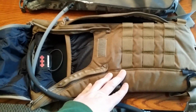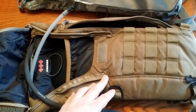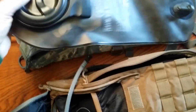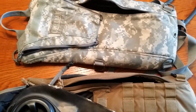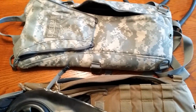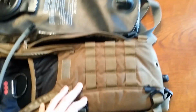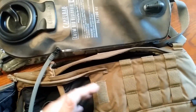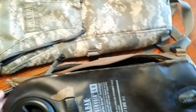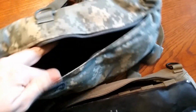I wish they had it in some different colors. They had it in tan, they had it in black, and they didn't have any of the camo colors. I'm not in the Army, but I got the Army colors, so that's just what they issued us, and that's what we got. I'd like to see something more, if I'm going to go with a camouflage, just a multicam or something like that. But everybody's doing that. The plain tan will work, but it definitely doesn't work very well if you are using it in uniform, unless people are okay with that.